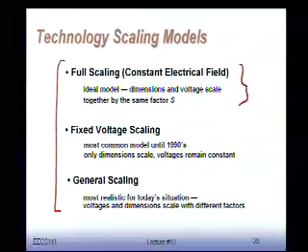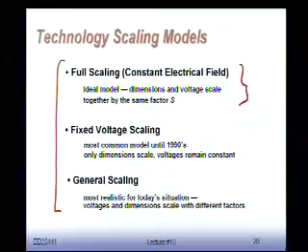It says the ideal scaling, if I would scale things in an ideal fashion, what I would do is when I scale down the dimension, I'm going to make all the dimensions of my transistor smaller in the same way. So if I scale channel length, I'm also going to scale down the oxide thickness in the same way. I'm going to scale down diffusion. I'm going to scale all the dimensions in a similar way. Okay? Everything shrinks by the same ratio.